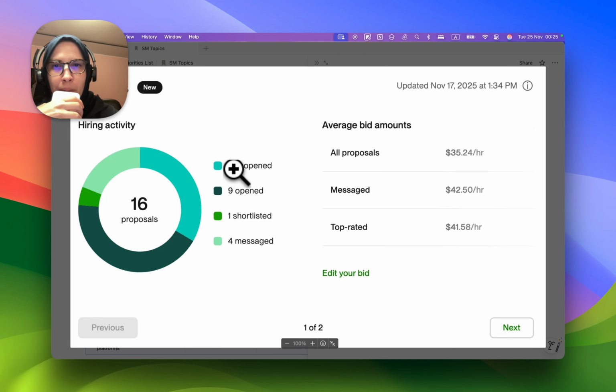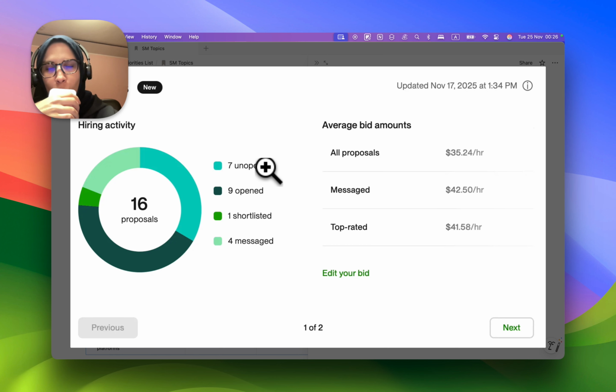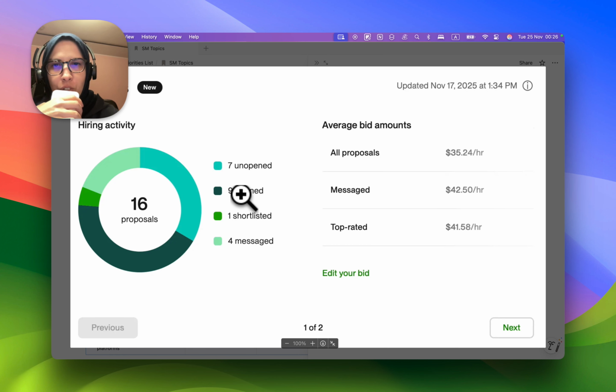If these were not opened, there are some factors that are either related to your profile, or most of the time they are related to the proposal. And by proposal, I mean the text or the offer that you send to the client, okay? We're gonna see this in detail after a minute or 2. Then we have 1 shortlisted and 4 messages. The 1 shortlisted was actually my own proposal. And how I know this is the fact that I got this contract after they messaged me. I am the one who got this contract, so that's how I know that I was the one shortlisted.